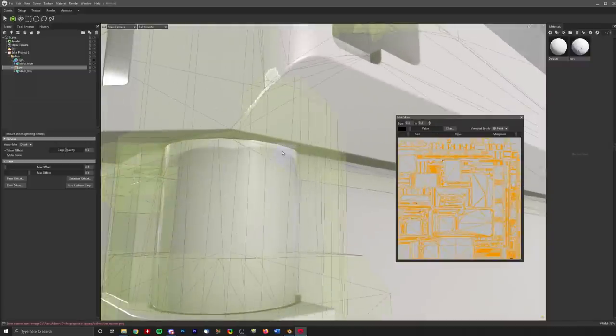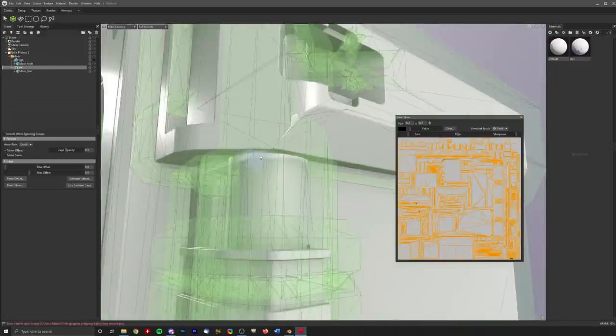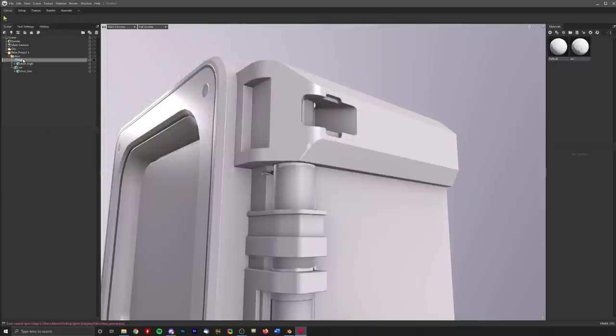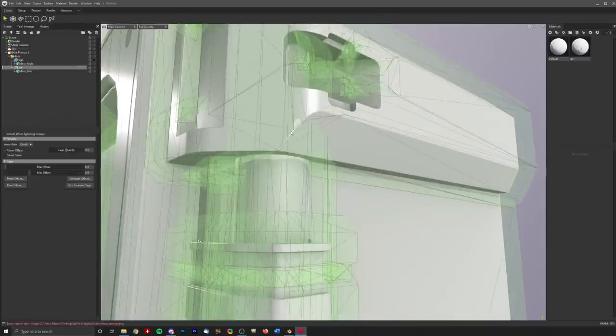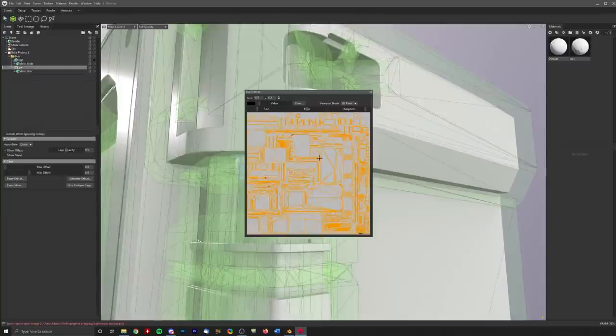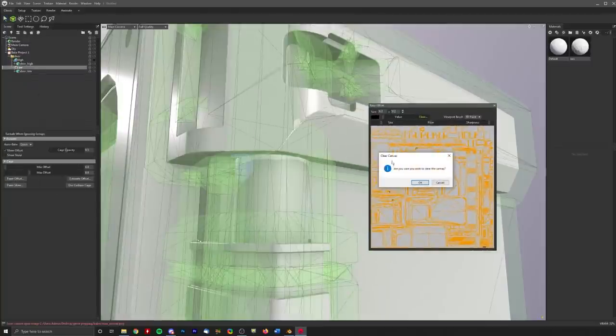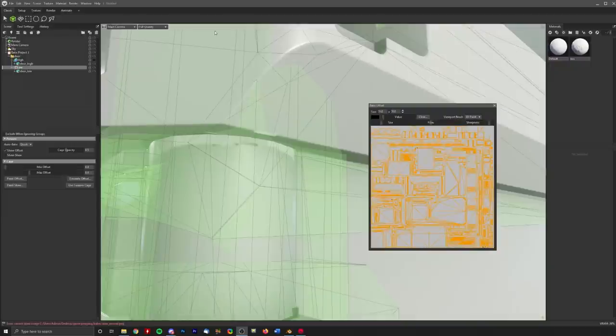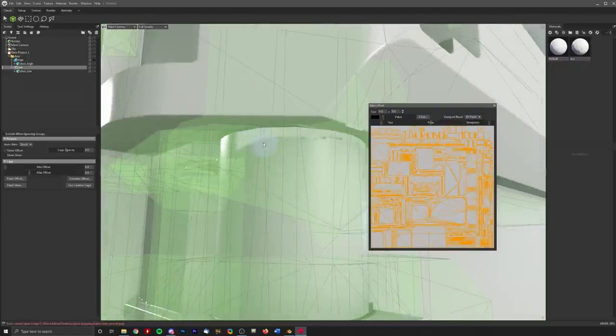This here is basically just a cage defining the baking rays and how those get affected. So you can play with things and see if you can get a better result, which is always a good thing. Okay, I messed it up even more. Let's go back in here and clear it. Try it again. And you can hold control to inverse the way it goes. You're only going to get so far in terms of practical results, so you can play with it and see what you can get.